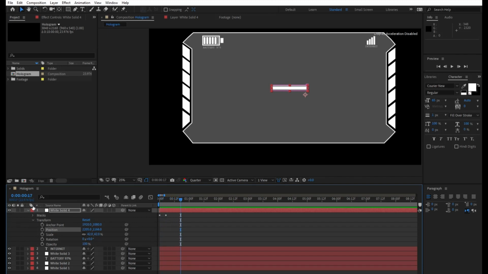Okay, so what we're going to do is right here, I'm going to hit a scale keyframe, and it's going to be full scale right here. But I'm going to move a couple things over, and I'm going to set it to 0 because it's disappeared. It's loaded, and now the loader's gone. We don't want it there.